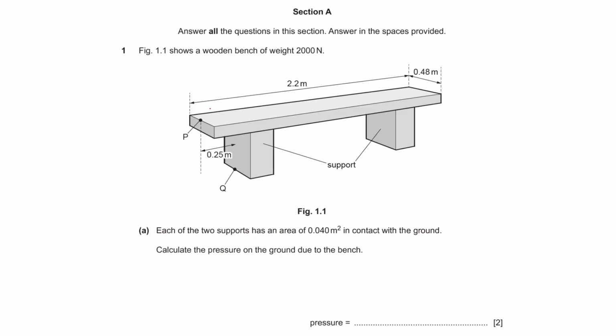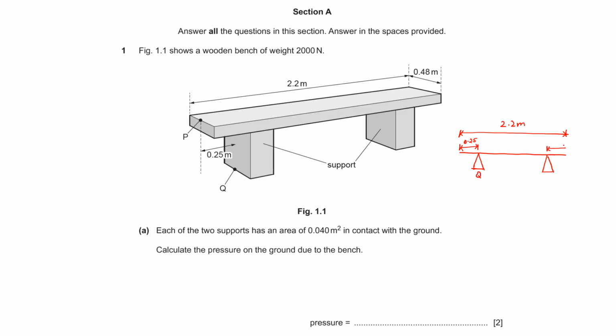So here we are given a bench, and the dimensions of that bench are given, and the supports for the bench are also shown, and the weight of the bench is also given to us. So let us first draw a single line diagram of the bench and see how it looks. Say this is our complete bench. The whole length of this bench is 2.2 meters. Our first support is at a distance of 0.25 from here. Say this is our support 1. We call it Q. This is our support number 2 over here.